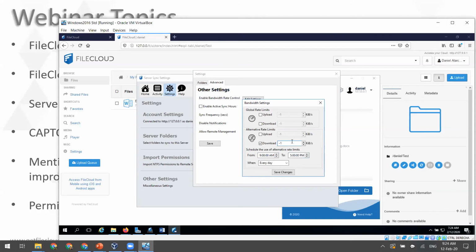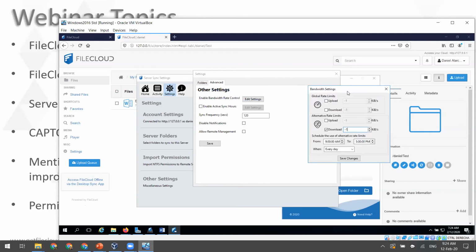I want my company's users to have priority, and I'm going to limit the speed for server sync. But after hours, I want server sync to go full speed and synchronize all the files between the sites. This is a nice control.